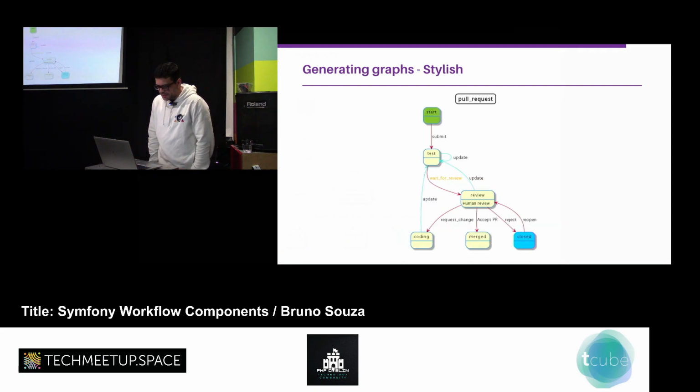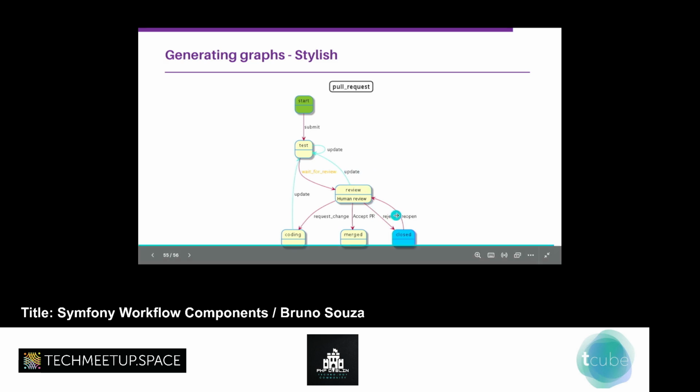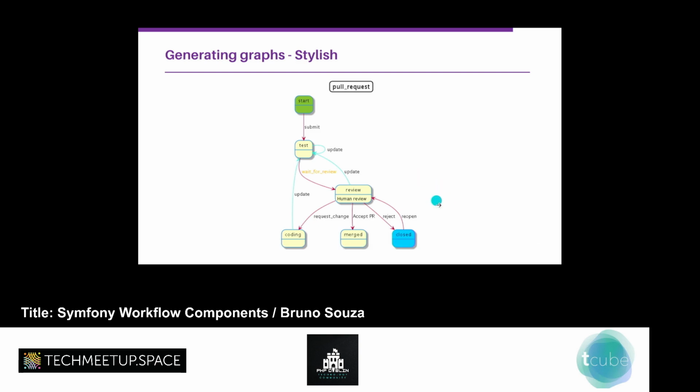And this is the result. So now you can paint and color all the attributes there. The start is green, the error is red. So you can define the colors for arrows and for the places.